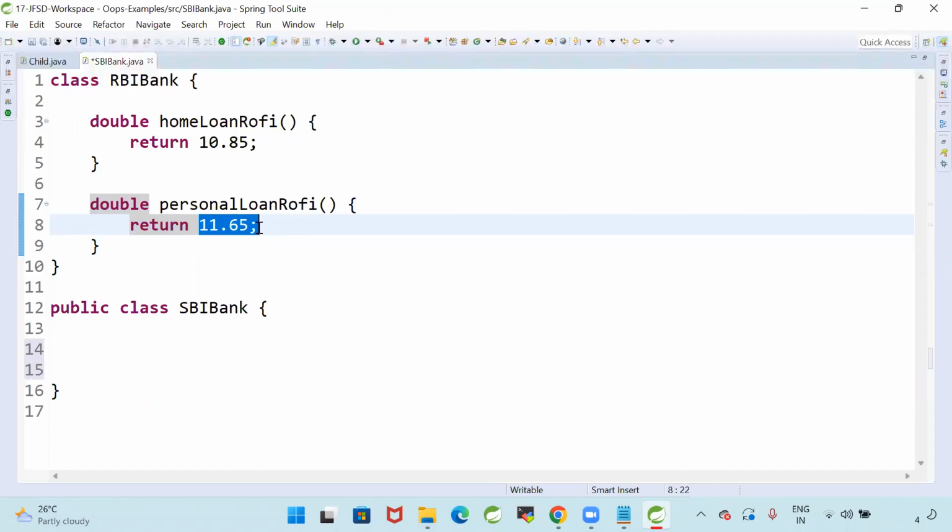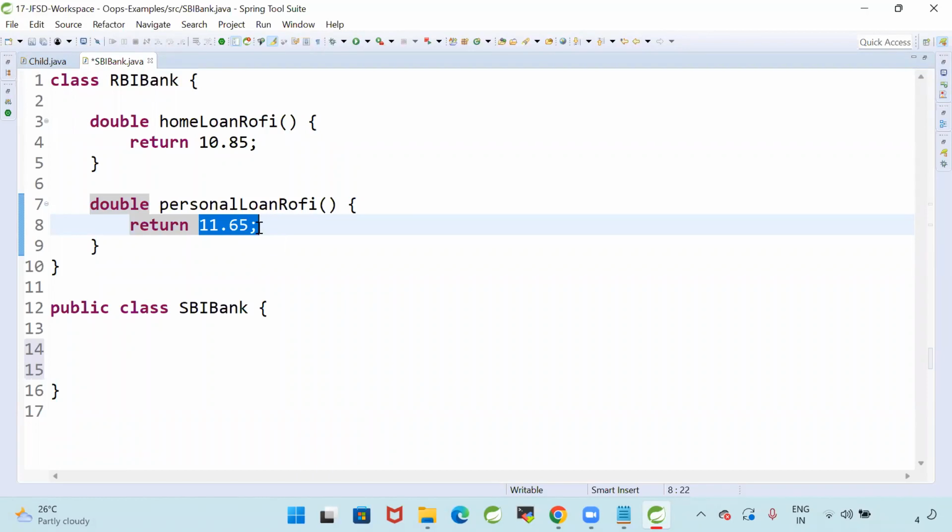Simple. In the class, how many people who listen to their parents will go for an arranged marriage? Parents will tell you to go for an arranged marriage. Some people will accept, some people will not accept. Parents will tell, beta, you have to go for an arranged marriage. Some people choose on their own. For some people, parents will decide. For some people, you will decide on your own.